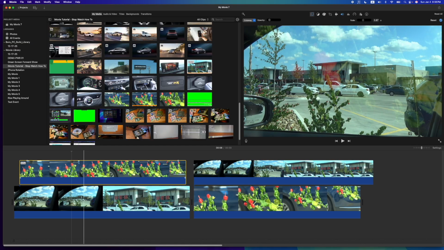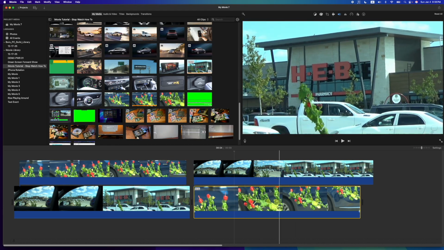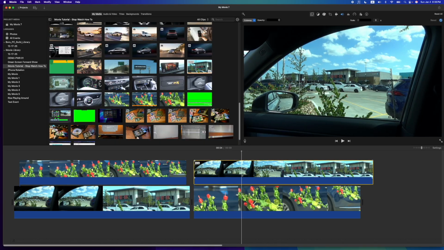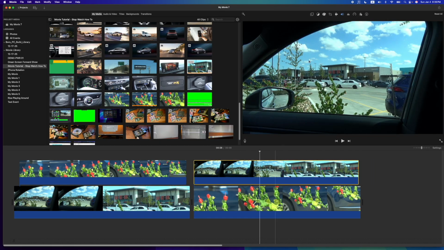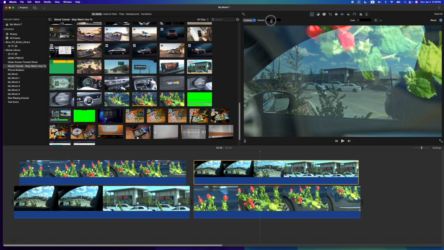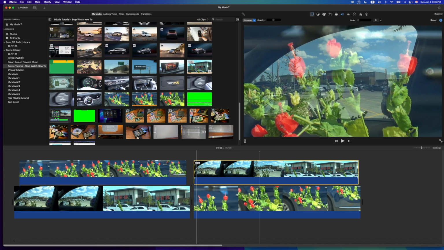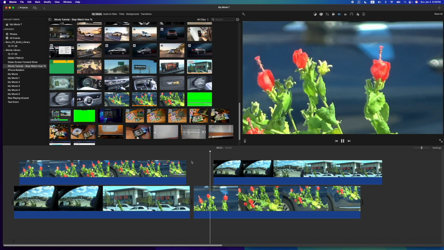All right, so that's it for this one. Now let's look at this other one here. We have the flowers as the main track, and then we have the HEB as the top track. We'll select the top track here, click the first icon, and make sure it's set to cutaway. We'll go ahead and control the opacity there, and we'll just put 50% here. Let me move this a little bit so we can see before and after.